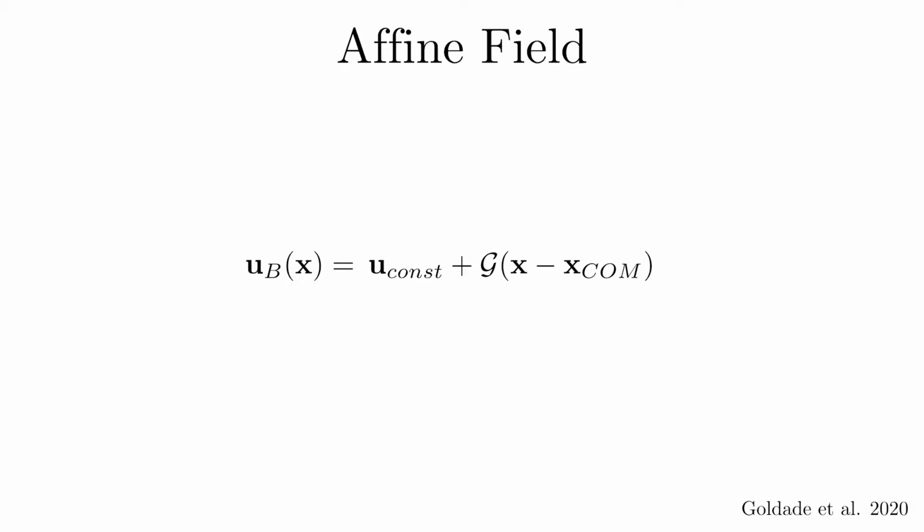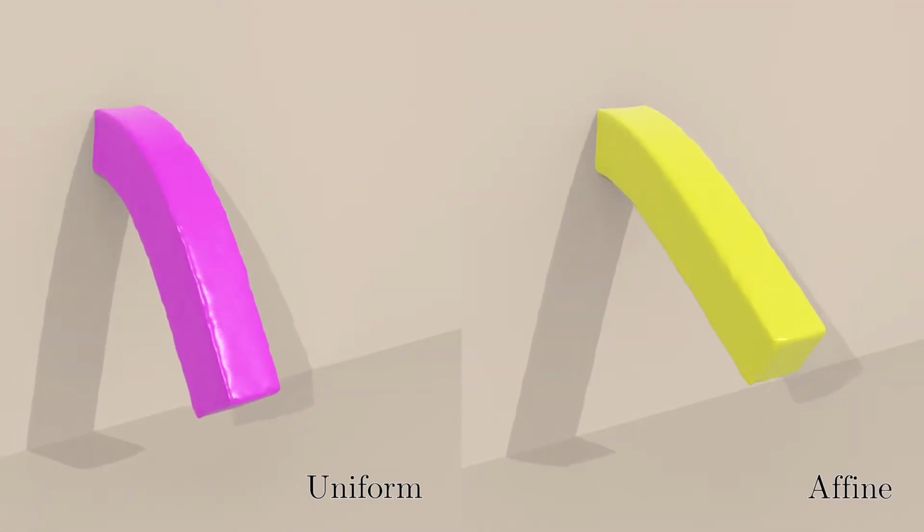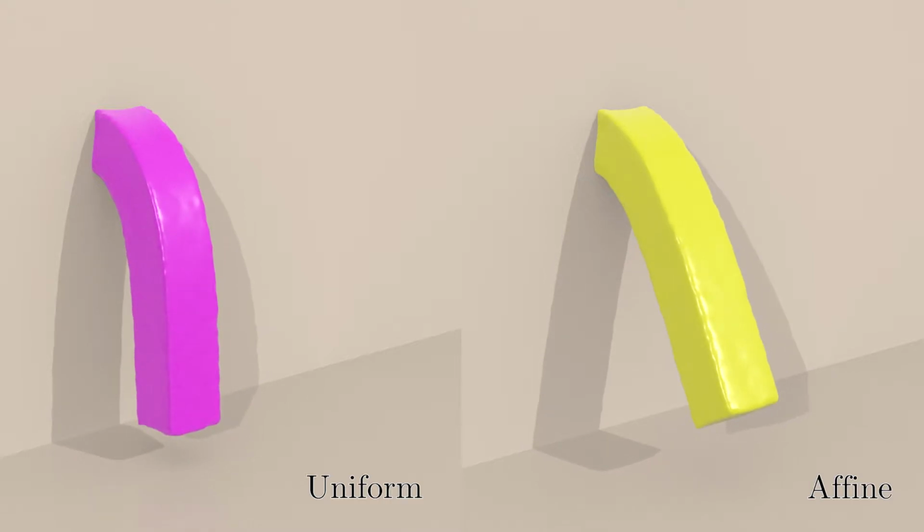Prior work presented a reduced fluid model with an incompressible affine velocity field, for use with pressure projection. That is, the field is defined with a constant and a linear term, where g is the gradient 2-tensor. Although an affine field is highly expressive, we find that for viscosity, an affine field is insufficient, as shown by this collapsing viscous beam test. Notice that the affine method leads to spurious stiffness relative to the uniform grid method.